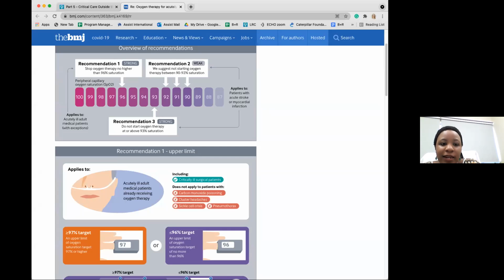However, in medicine, we have another subgroup of patients, with COPD as an example, or patients who are at risk of developing hypercapnic respiratory failure. For this population of patients, you may have to actually lower the guiding SpO2. You may actually be happy with an SpO2 of between 88 and 92%. So what is the physiology? Why are we lowering our targets? Why are we, as I like to say, happy at a lower SpO2?